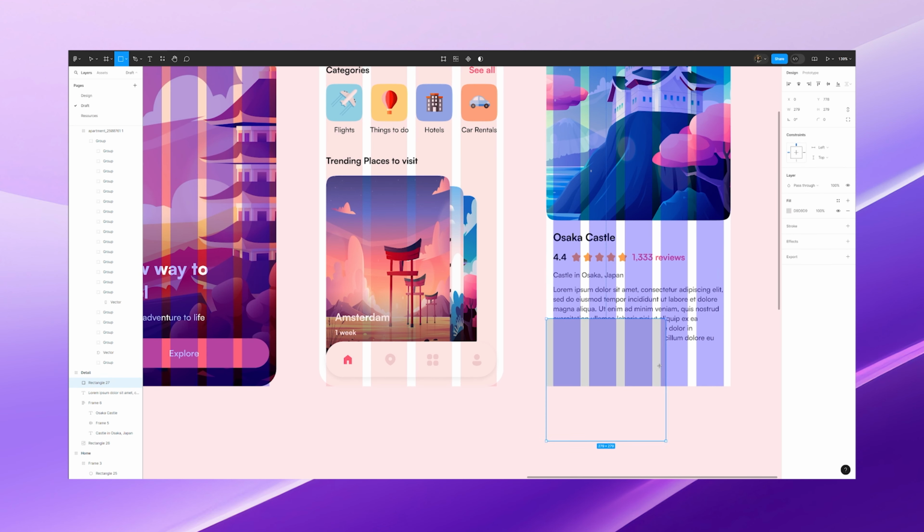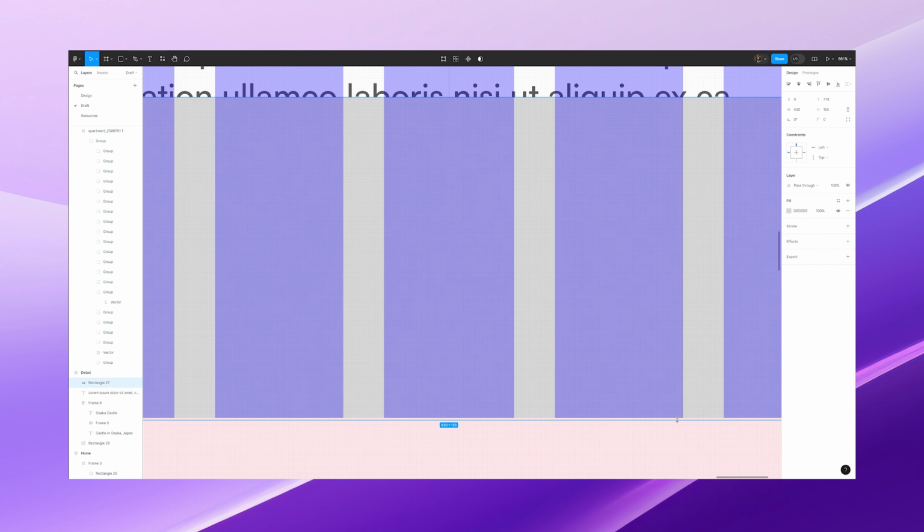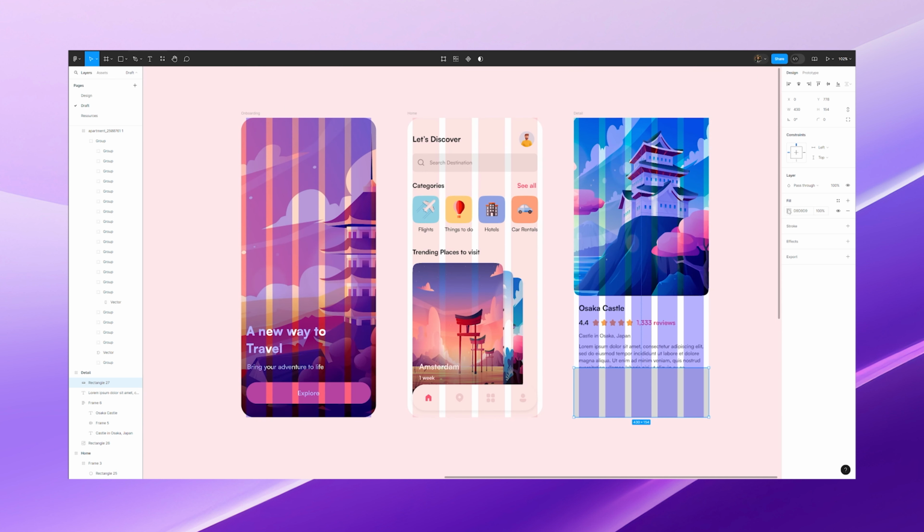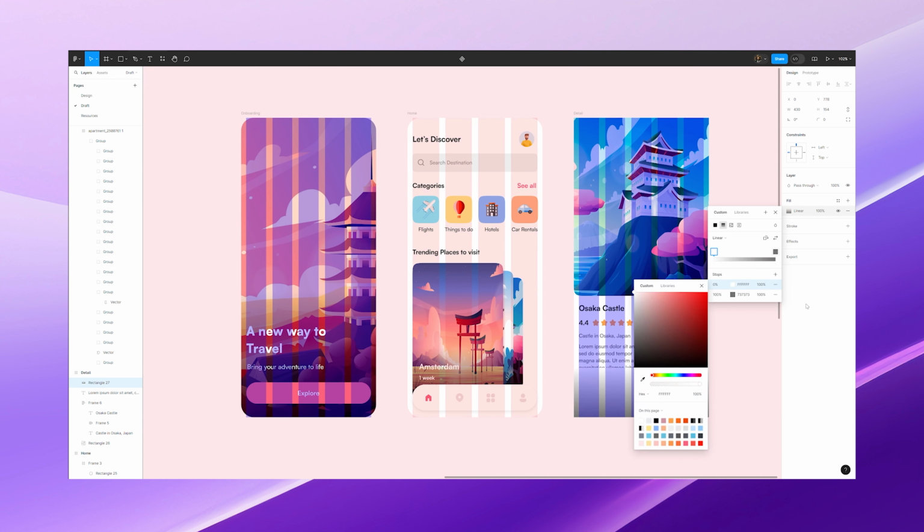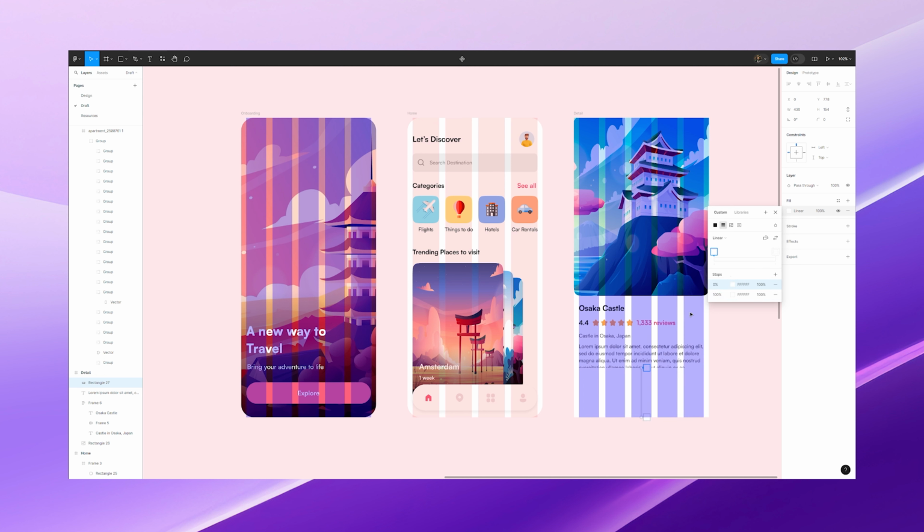Create a rectangle here. Give both sides white, this side also white, and upper side, which is this side, make it 40%.